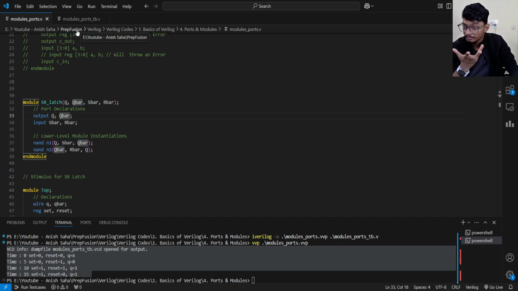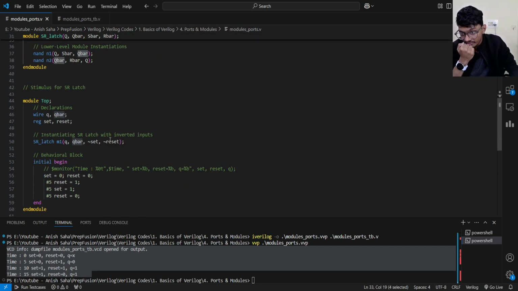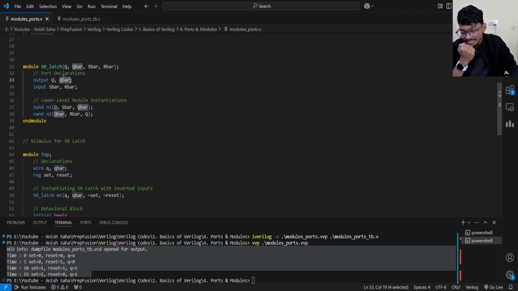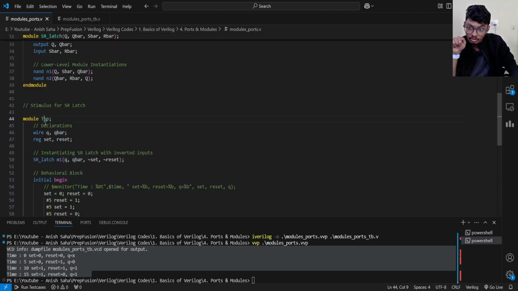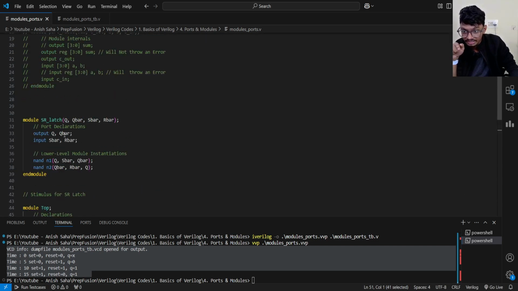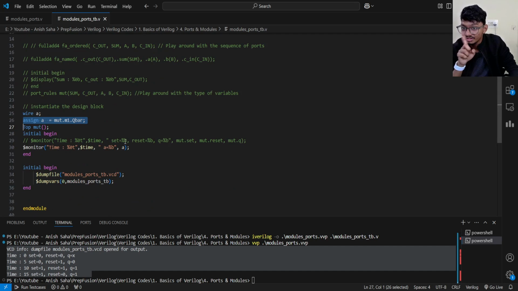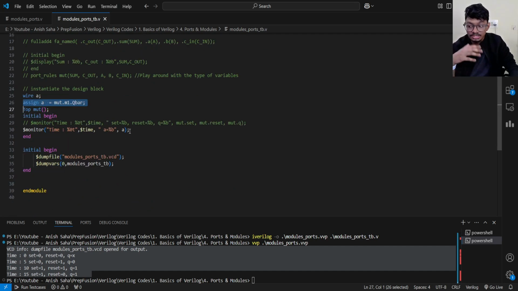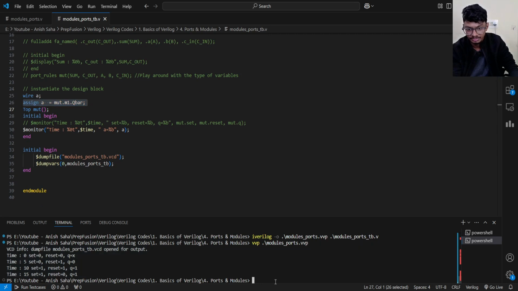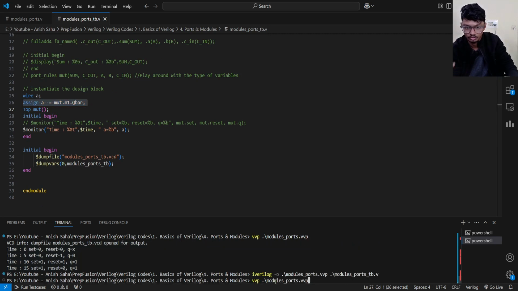This may be useful in some cases. If I want to go inside this module and then go inside this one, that is what hierarchical modeling is. So I am going inside the top module, then going inside the SR latch module M1 and getting the variable Q bar on the test bench. Just see how long a distance I'm going, still I'm getting the value Q bar. If I try to print this, it will not throw any error.